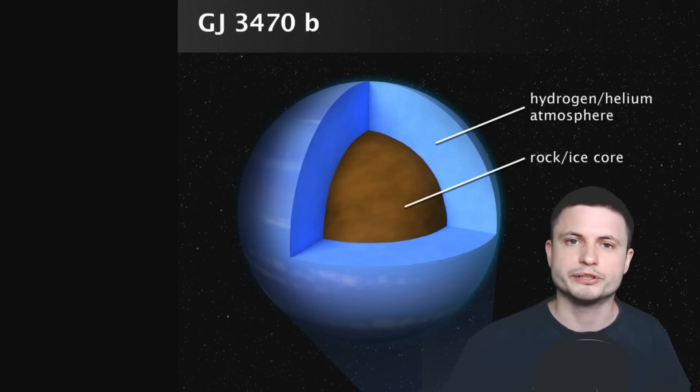Definitely like nothing we have in the solar system. As you can see from this particular image, we do think that there is a very thick hydrogen and helium only atmosphere, and most likely some kind of a rock or possibly ice core. Ice means that it could be made out of methane and ethane, maybe that's where it's hiding. But it's, like I said, a very unusual object for our solar system, but seems to be a very common object out there in the galaxy.